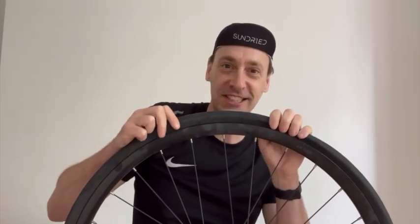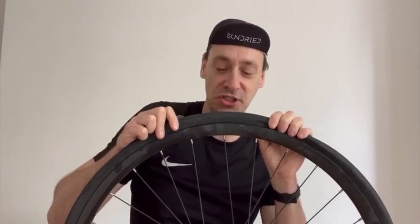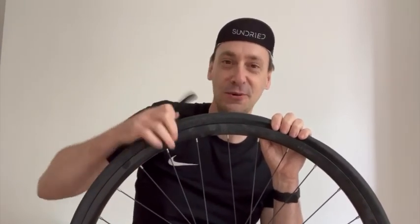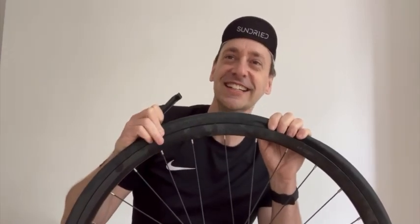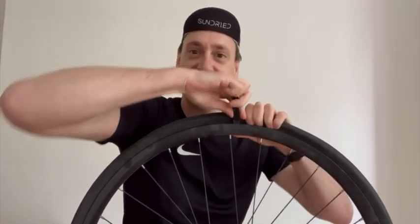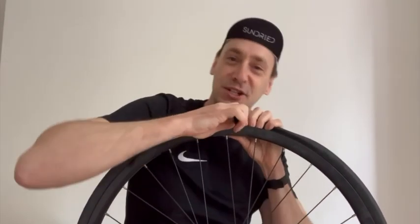Okay, we've released the air out of the inner tube. So our next job is to get that inner tube out to find out where the puncture is. And to do that, we use this tool, which is called a tire lever, or what I like to call a widget. Okay, we both call it widget then, doesn't matter. Just pop the tire lever in like that, and couldn't be simpler.